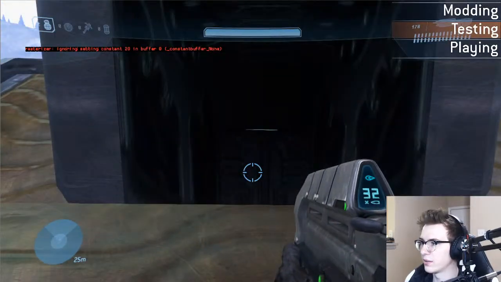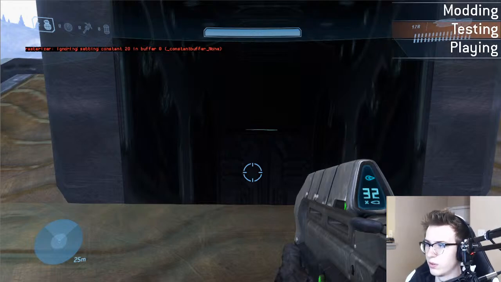But I'll give it a try. I'll give it a try, because that's actually a good idea. But I just have a feeling it's not going to look that good. Self-illumination from diffuse. Make the illumination intensity like 0.1.